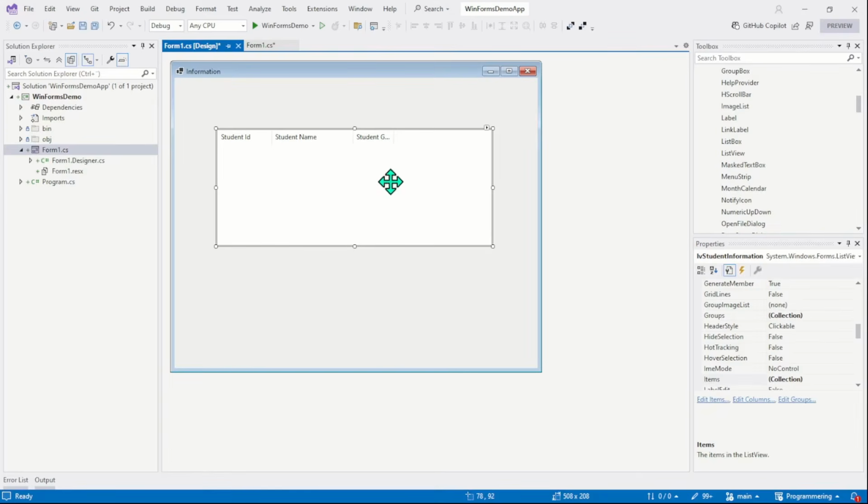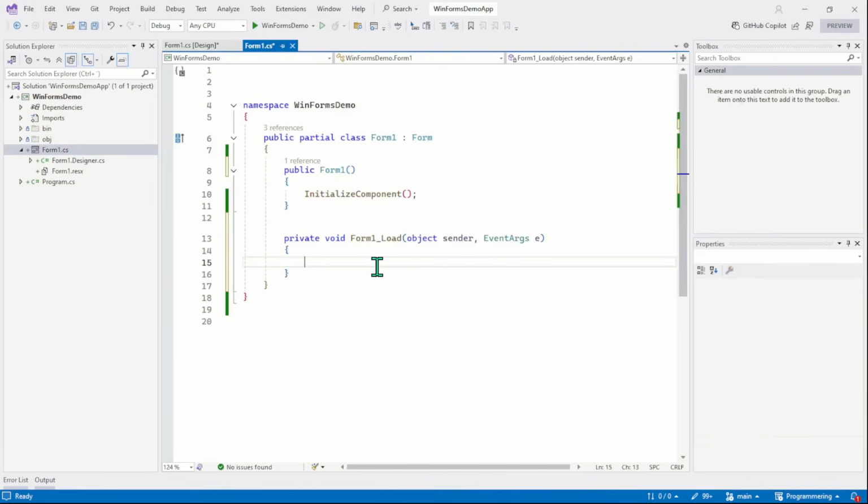Now, how do we insert data to the columns or to the list view control? Let's first have an example of it before we move on and read data from the text boxes. Just double click on the form and create a load event. This is our load event. Inserting data in the list view is a little bit tricky. We create a variable of list view item type. List view item represents a single row and the columns inside. Remember this, a row is now divided into multiple columns, right?